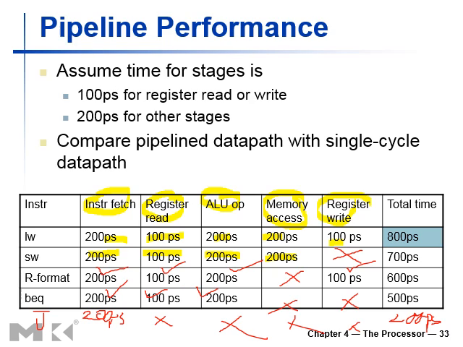If you see this particular scenario, if we set the clock cycle time equal to 600 picoseconds, then we can only execute jump instruction, branch equal instruction, and R format instruction. We cannot execute store word or load word in a single clock cycle. So what we have to do is see what is the longest or the slowest instruction that takes the maximum time, and we have to set the clock cycle time according to that. So our clock cycle time for this particular setting is 800 picoseconds.